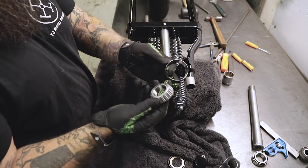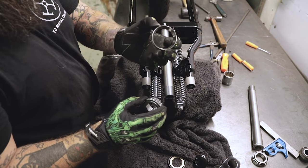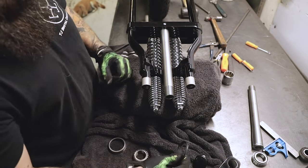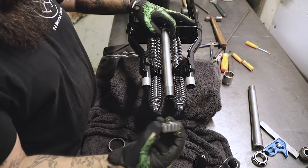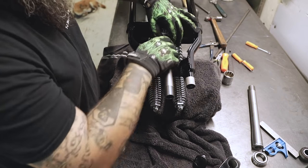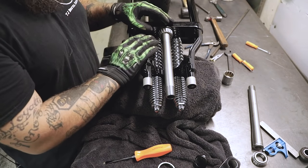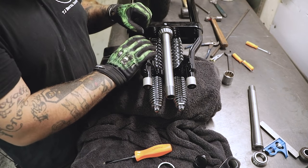Your springer kit's going to come with some real top-quality roller bearings like so. This race is going to go in the bottom of your steering neck — the flared side pointing outward. You're going to have a little dust seal first: put that on the steering stem, then your bearing. The bottom bearing is the big one. We've put our lower dust seal and bearing on the steering stem. It might be a little rough getting on there — be gentle with it, take your time. Don't smack the crap out of these because if they break, you have to buy a new set.